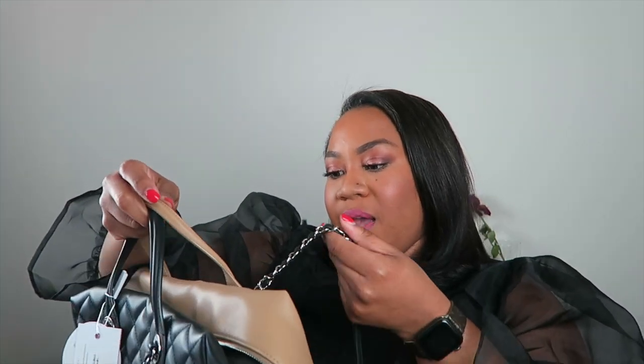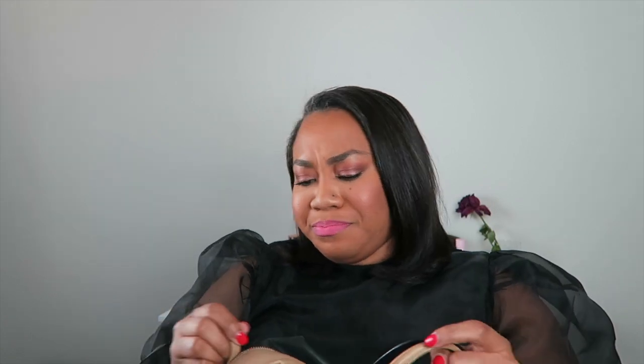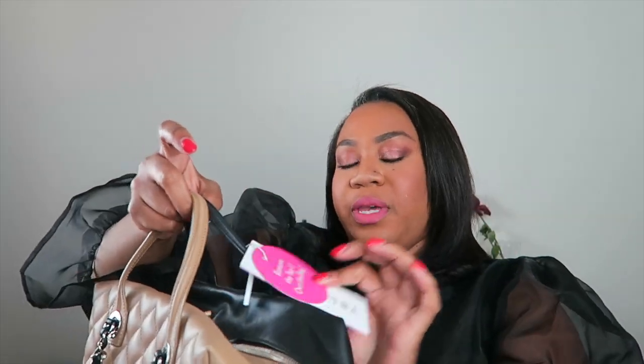So on the hardware, on the little grommets, it says 31 Rue Cambon, Paris, Chanel, and the zipper pull is just a leather pull tab. I love this bag, you guys. One more time. So this is the back and this is the front. Fashionphile has this little tag that says, if you remove me, you own the bag. I'm not returning this. I love it.